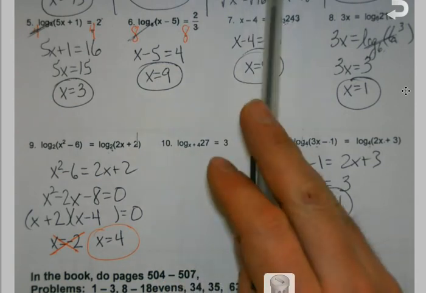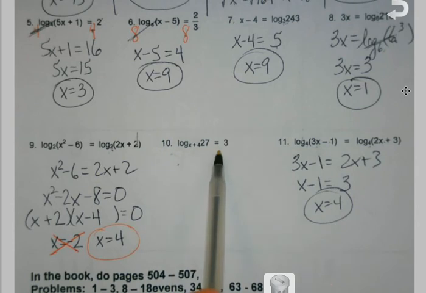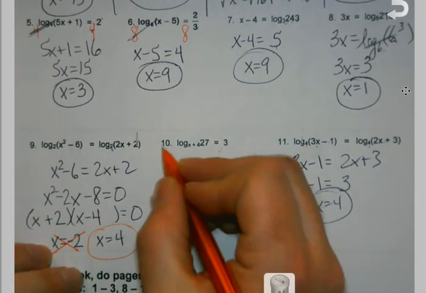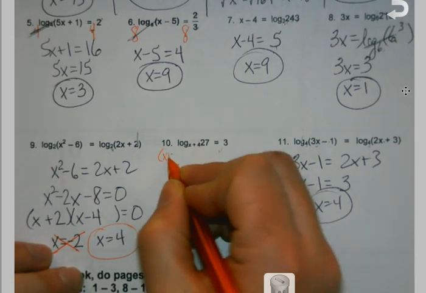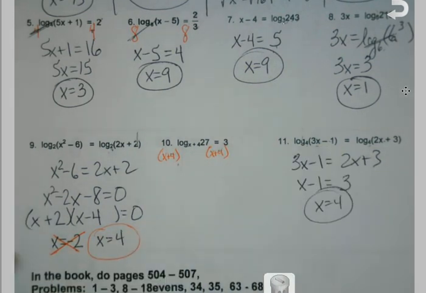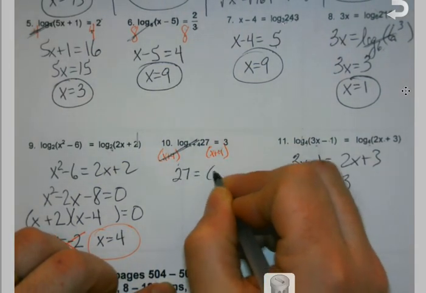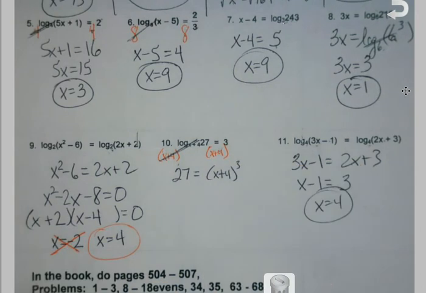Could tackle it sort of like that and do x plus 4. Ooh, but then I got to cube it. Do I really want to do that? Well, we might get stuck doing it. Let's try it. So if I exponentiate with x plus 4, an actual quantity this time, okay, those would wipe each other. I think somebody will come up with something in a minute and go, couldn't I have just, but we'll see. So 27 equals x plus 4 to the third. Yuck. Do not multiply this out.